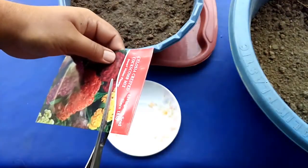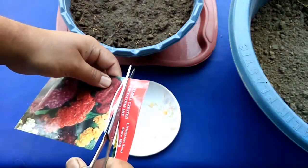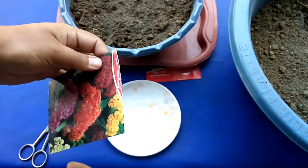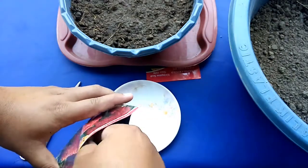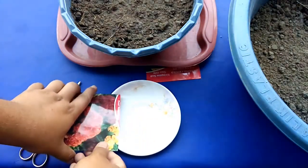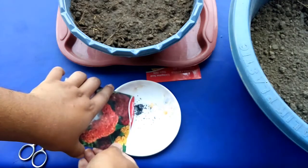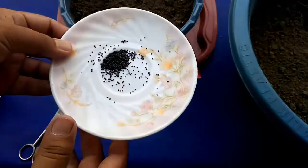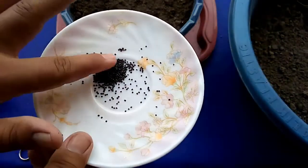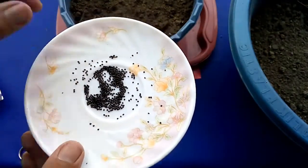Celosia is a summer season flower. The best time for summer seedling is from 15th February to 15th March. Seeds can be grown in March, April, and May also. But if you are living in hot regions of the tropic zone, we will never recommend you to grow seeds in April and May months. Because in these months it will be really difficult for you to protect seedlings from heat.